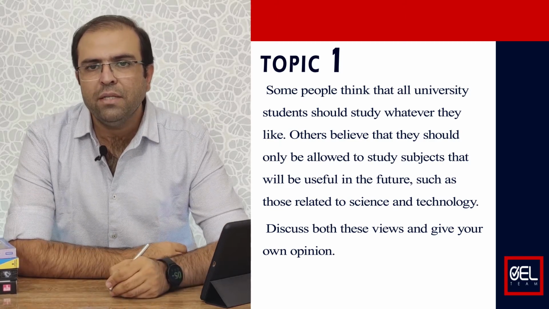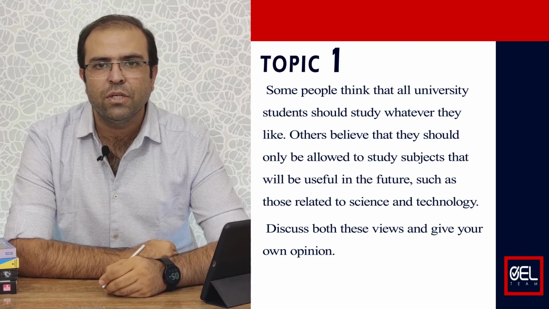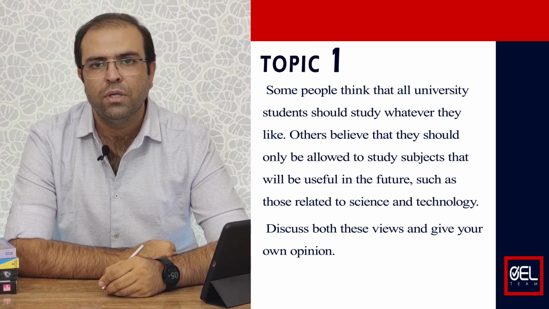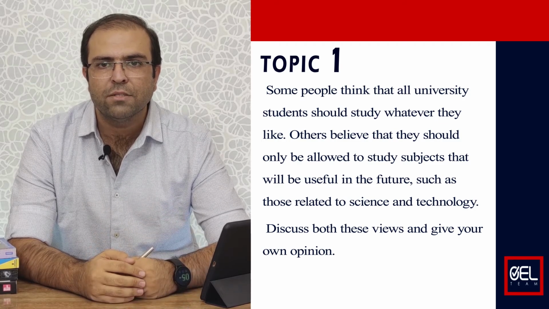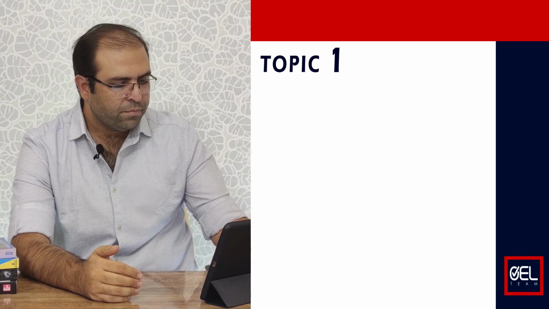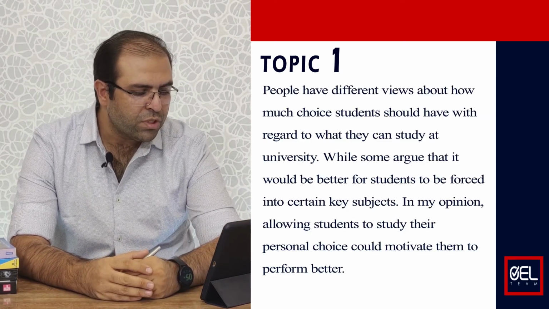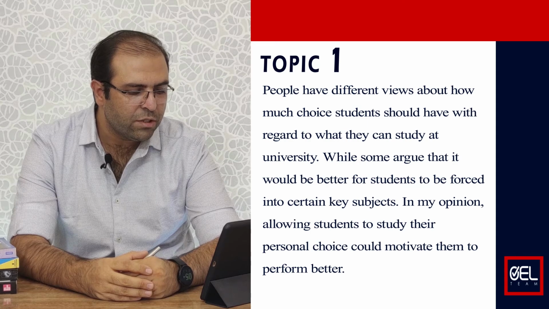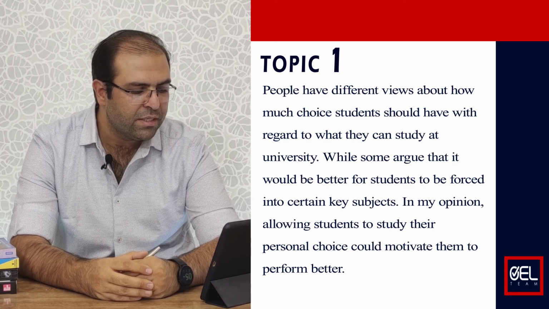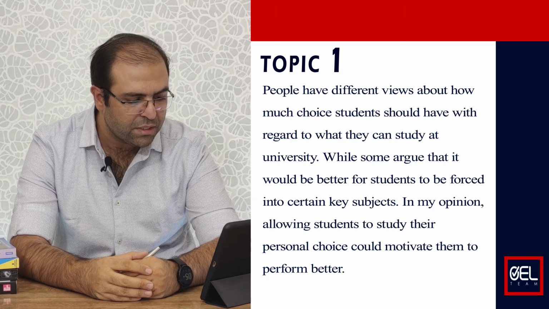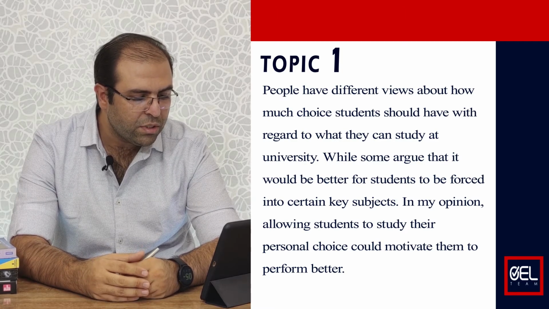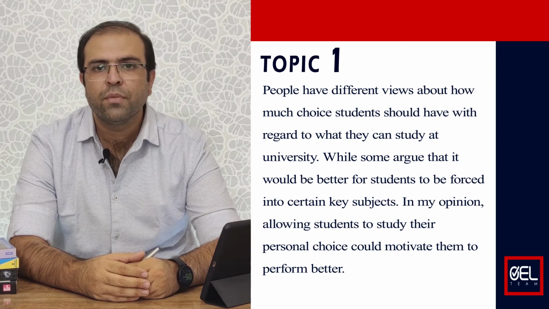In writing an introduction, we use this classification and try to write one sentence for each. So first we paraphrase the sentences and write the introduction as follows. People have different views about how much choice students should have with regard to what they can study at university. While some argue that it would be better for students to be forced into certain key subjects. In my opinion, allowing students to study their personal choice could motivate them to perform better.